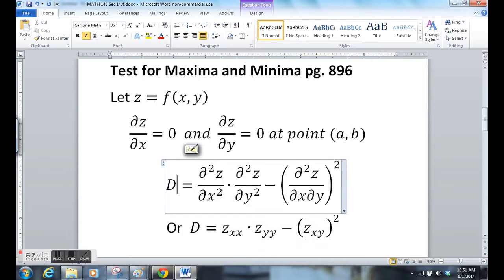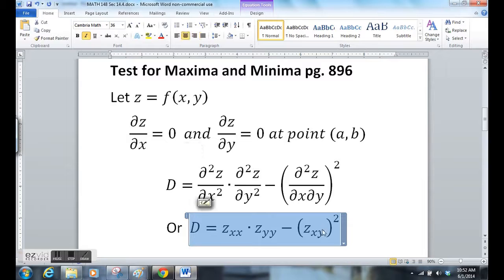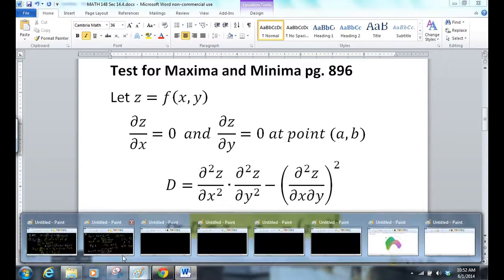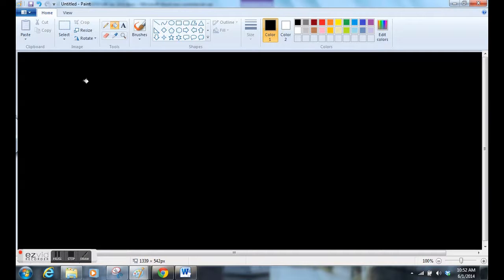You have the second derivative of x, the second derivative of y, minus the first partial derivative of x and y, squared. So you're probably going to want to write this down. And here's a simpler way, if you want to think of it this way. It's the second derivative in terms of x, second derivative in terms of y, minus the derivative, first derivative with respect to x, times second derivative with respect to y, squared. Okay, so we have to find 1, 2, 3 of these derivatives. Do you see that? zxx, zyy, zxy. Whew! Let's do those. We can do it. We can do it.